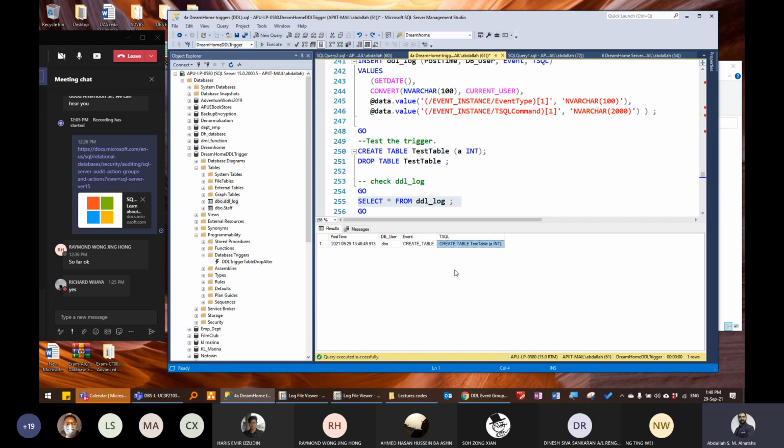And here I want to highlight one point. You notice that sometimes I can track, to some extent, the same information using different techniques. Like for example, earlier I used audits, right? And also I can use the triggers themselves. So that depends on which one you want to choose. Clear? Any question?